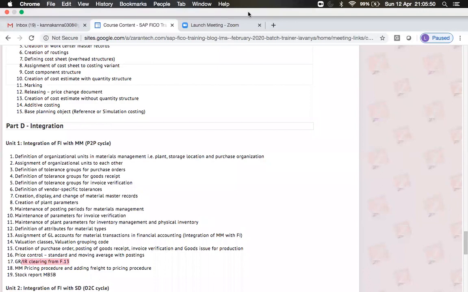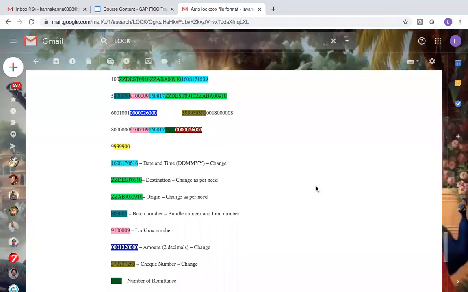Let me show you that file. Can you all see my screen?